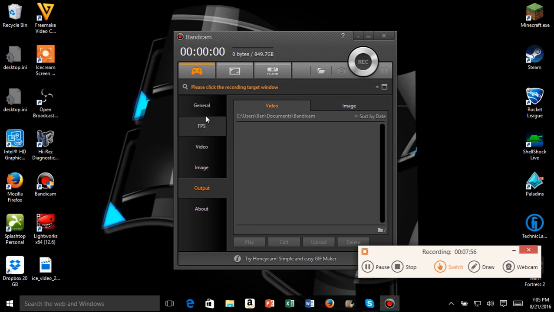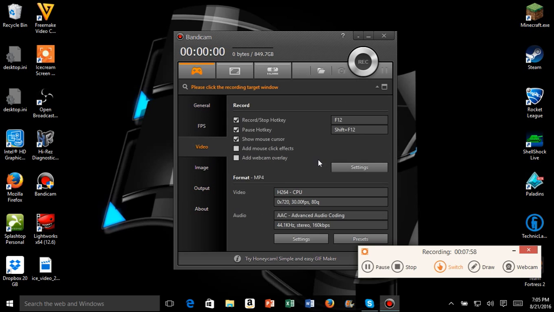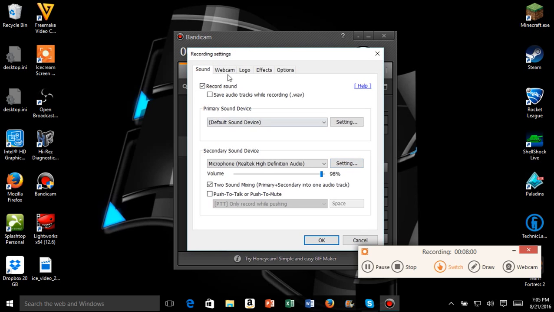Now if we go to settings, right here you have all your sound: primary sound device, your microphone, well no, your secondary sound device. You just want to keep this at regular, because I believe that's what your computer's going to be. That's your computer. This you can push to talk or push to mute your microphone, I believe, for the video. And then here's your volume.